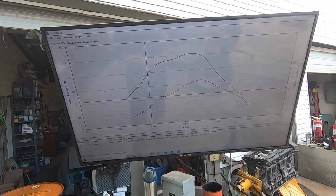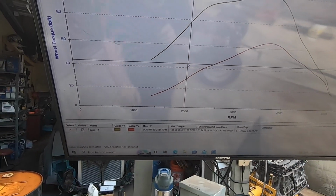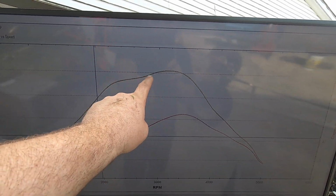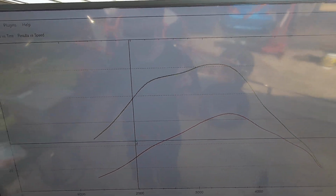So as expected, this thing is in one type of hellacious limp mode. We pulled 64 horsepower out of her and 101 foot-pounds of torque. And it made good torque, actually. It made good torque at about 3,200 RPMs here. Only 100, though.